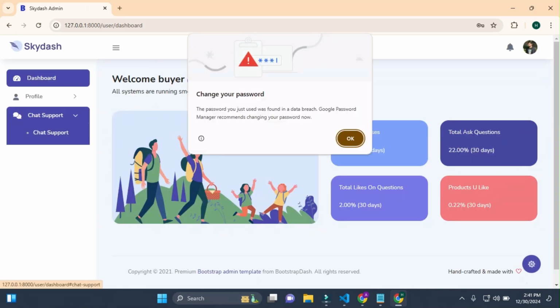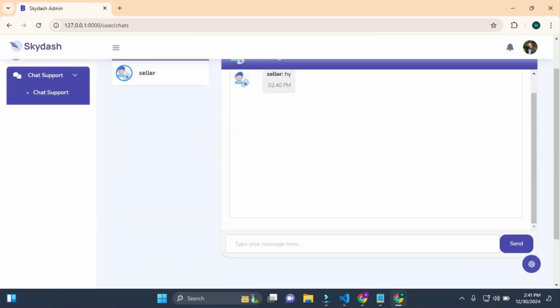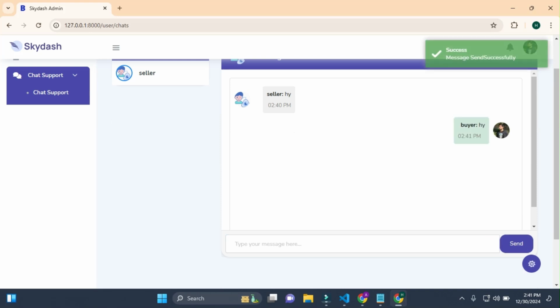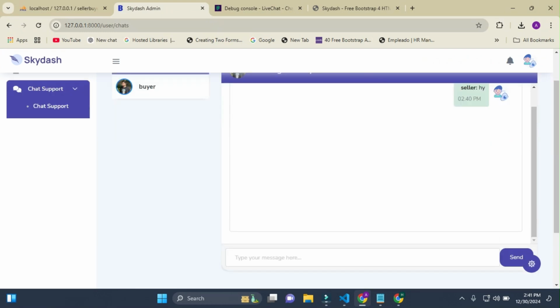Okay, just go to chat support quickly, and I'll just simple select here chat. Okay, hey, it has sent me hey, so I'll just simple send here message from buyer side hey, but it is not showing me in real time because we don't integrate event here now. Okay, so when I click on it, then it shows me message. So that's great, our chat is working.